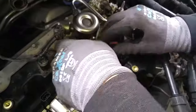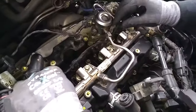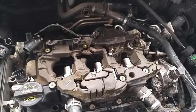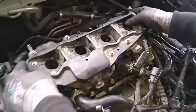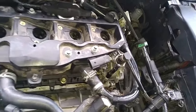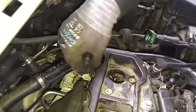Just have to tuck the fuel injector connectors underneath this fuel line. Reinstall the rubber coverings. Now we pull this plug out. This slides on. There. Take this, put it over here.